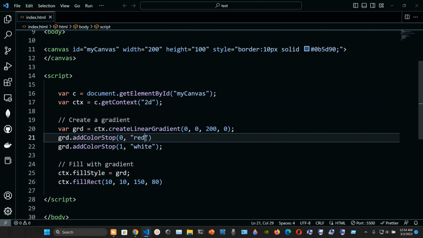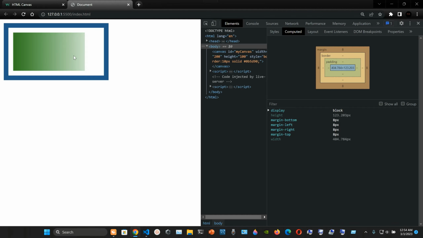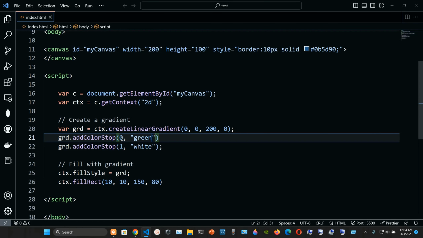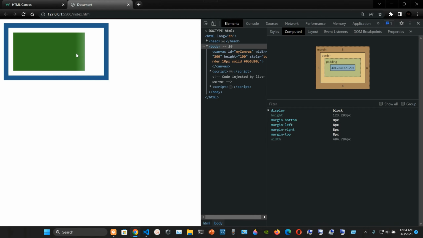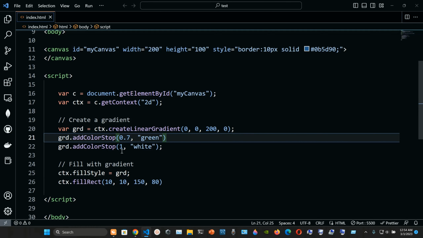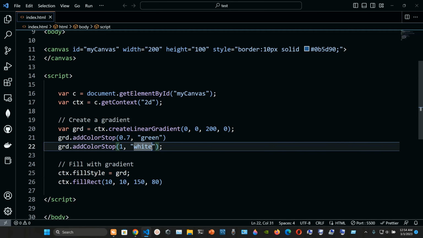For example, instead of red we can have, maybe, green. Let's see how it looks. And instead of 0 we can have 0.7. So this is how it's looking. It's a little darker. And instead of white we can have, let's say, black.